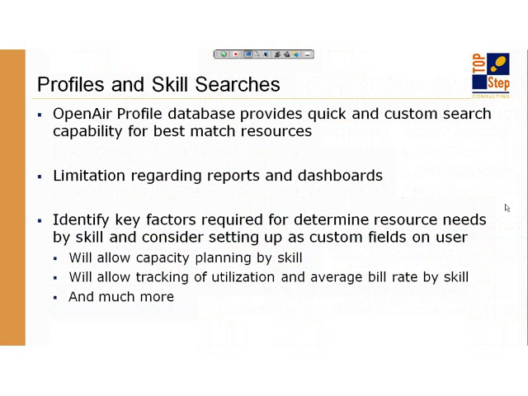Now, as you're doing your capacity and staffing needs, that brings you to but I need to know people by skill set. I need to find out where I am with skill set as far as profiles is concerned. All right? And OpenAir has a nice skill database that basically allows you to track information and do searches on it using OpenAir standard functionality for searches. Okay? However, if you try to run reports that give me all the resources that have this certain skill set and their availability, okay, you will run into problems trying to run that report or write that report in OpenAir.